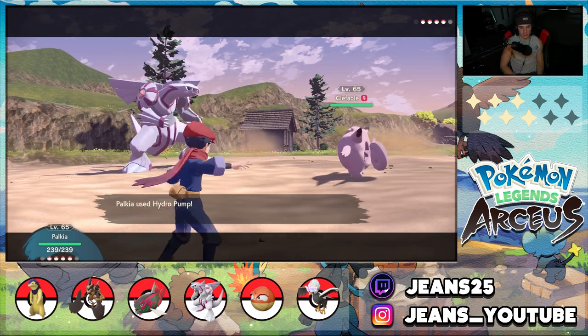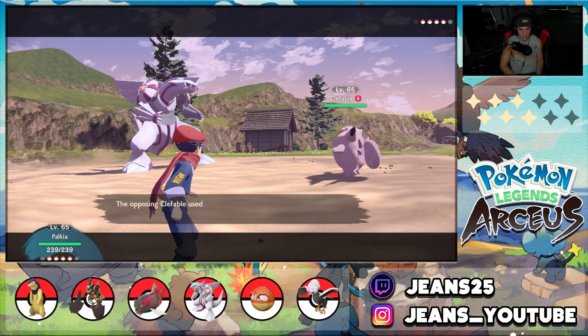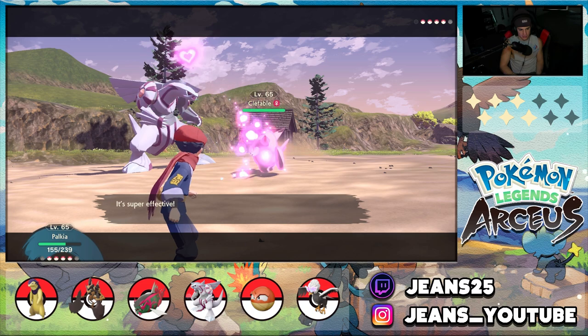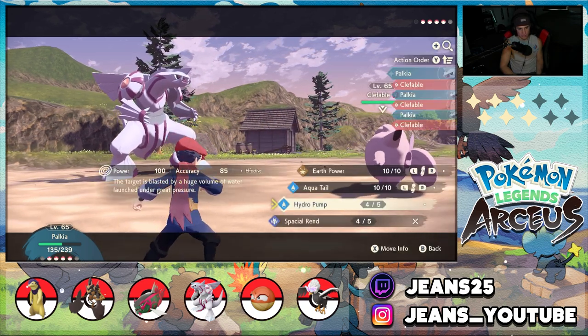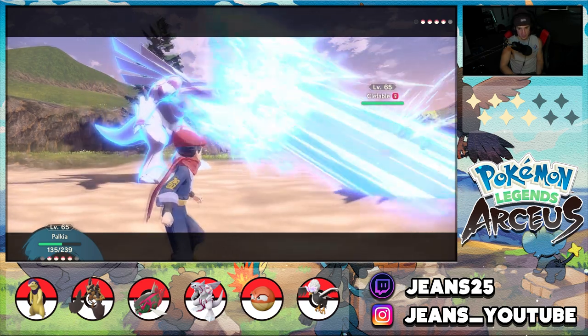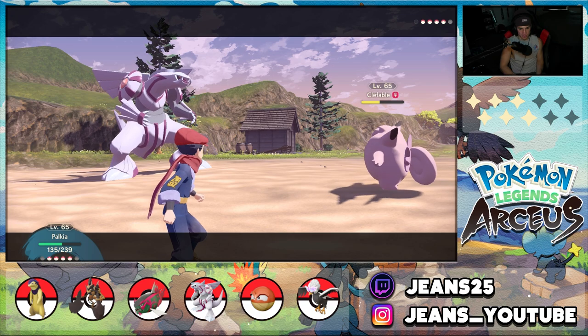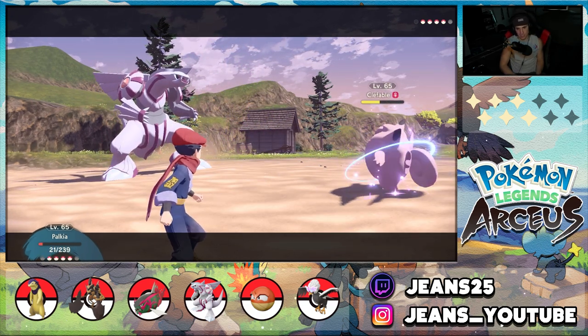gonna Hydro Pump onto the thing. And we miss! How dare you? Trick Kiss. That's scaring me. Well, I'm gonna swap this thing. Let's have my Sliggoo. We're still going into Hydro Pump. Connect it. Thank you very much. Big old damage. Give me one more turn. Trick Kiss can come out here, and he's gonna get a ton of HP.